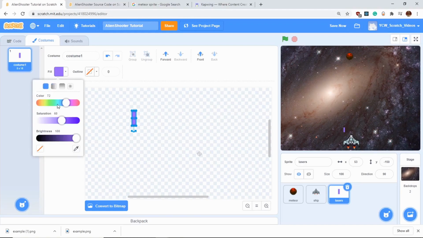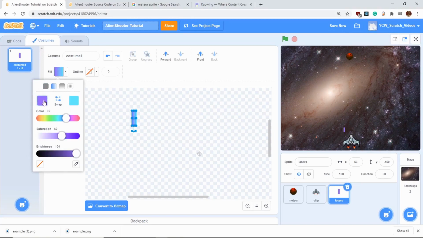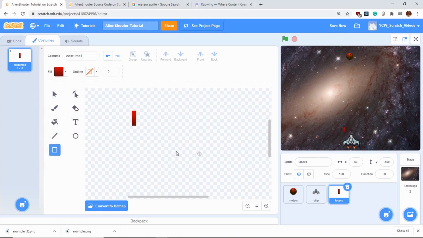Okay, so this is a single color, but this is a gradient, and I want to start it off as a really reddish type of thing, right? And then it should go down to a more darkish red type of thing. So red and then darker red, like this. And this makes the bullet look really cool, you know, instead of just a single color.